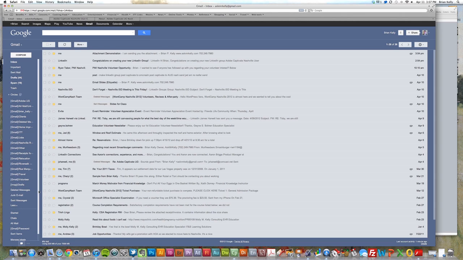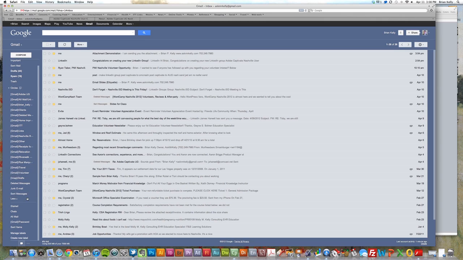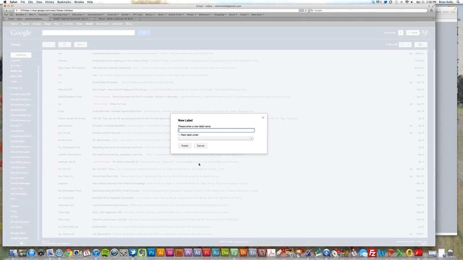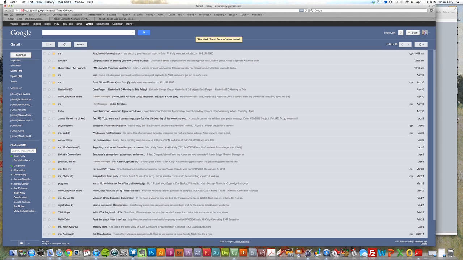So I'm going to come down here and select more, and I'm going to drop down to the bottom. And Gmail refers to these as labels, but they're essentially folders for ourselves. So I'm just going to select create new label, and I'll label this one email demos. And you do have the option to nest this under an already created label. So if you want to do a parent, you can do it that way. You can have labels within labels. But I want to create this as a new one. So I'm going to create new.